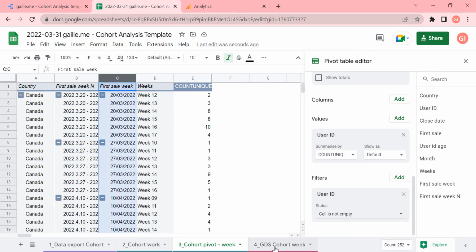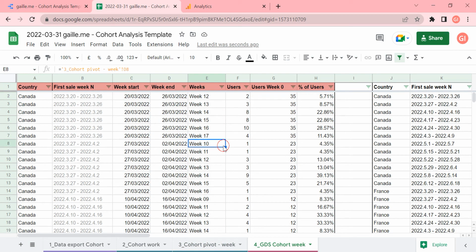And almost the last one, we go to the fourth tab, and here we just copy information from the cohort pivot tab.